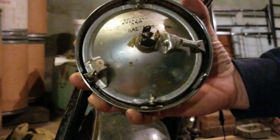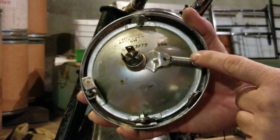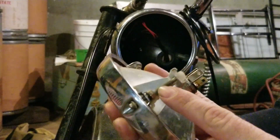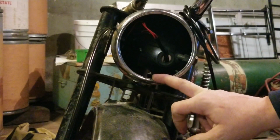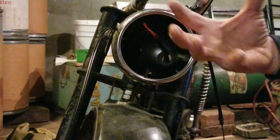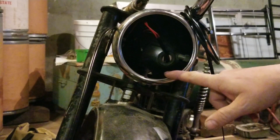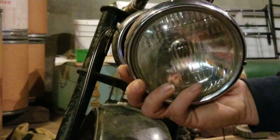When you take the back of the G3 headlight off the bucket, it has a spring and an adjuster on this side, so you can adjust the bulb in and out. The KV75 and the MT1 do not have this setup. The bulb goes in there, clipped in on the back side in 3 different spaces, and it is only adjustable up and down. This one is adjustable left and right and up and down.